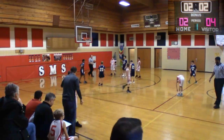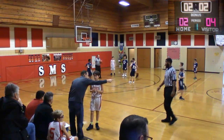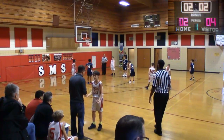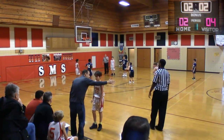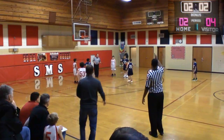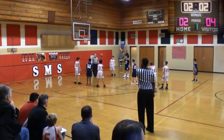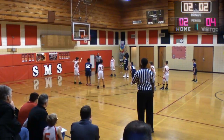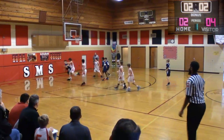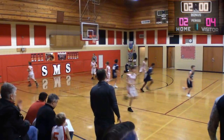And we have a foul on someone on the St. Mike's team, and it's a free throws. 2, I believe. Tense moment of making a shot. Nope. And it's intense, the quiet of free throw shots. Bum, bum. It's a miss. And St. Mary's Crown Point with the rebound, and it goes out. They dropped it out of bounds.